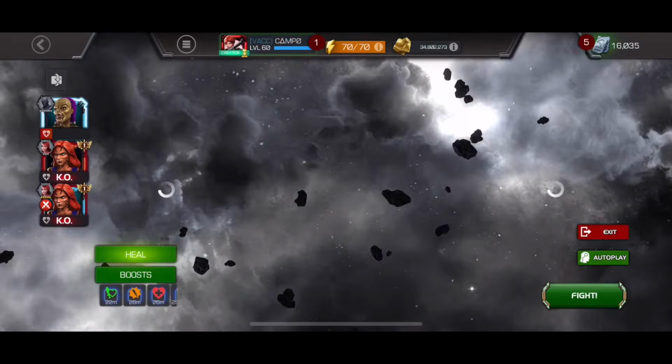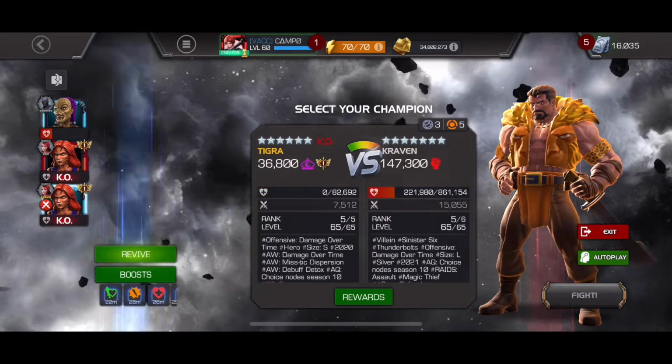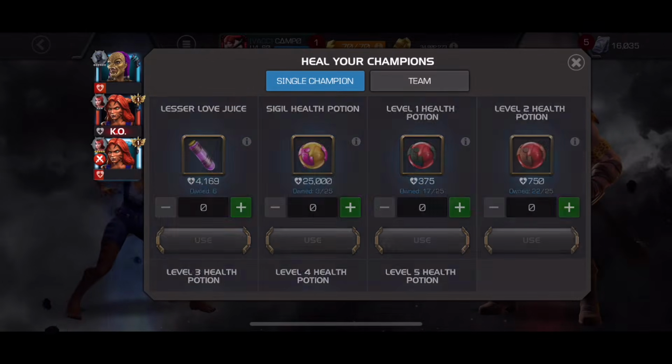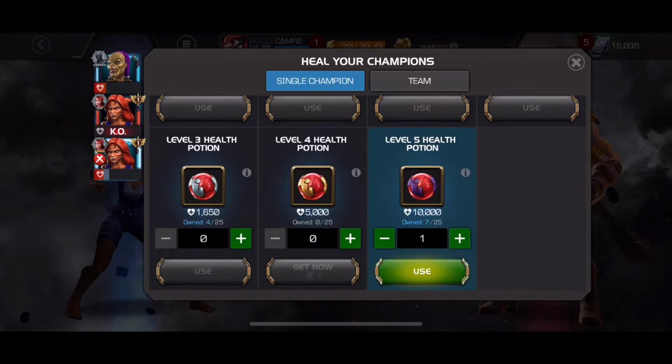Alright, so we're kind of on the home stretch here. We've got Kraven next, and typically this has been a good fight for Mystics due to the Riot node, which gives unblockable and unstoppable buffs. So Tigra is really going to excel here.